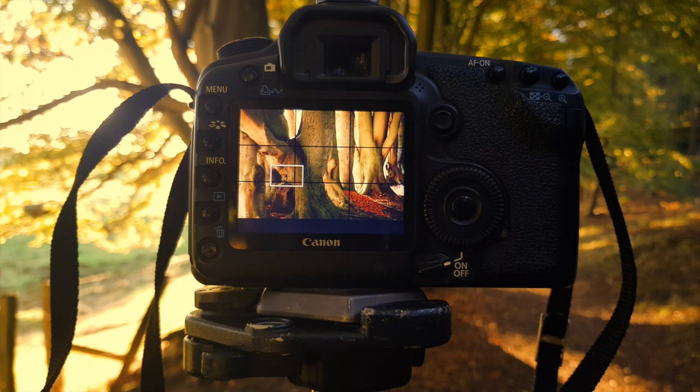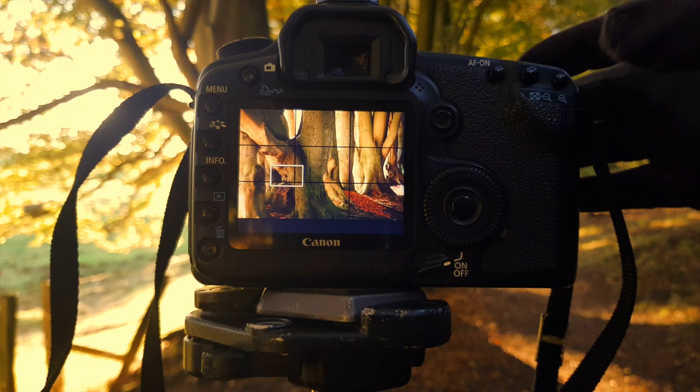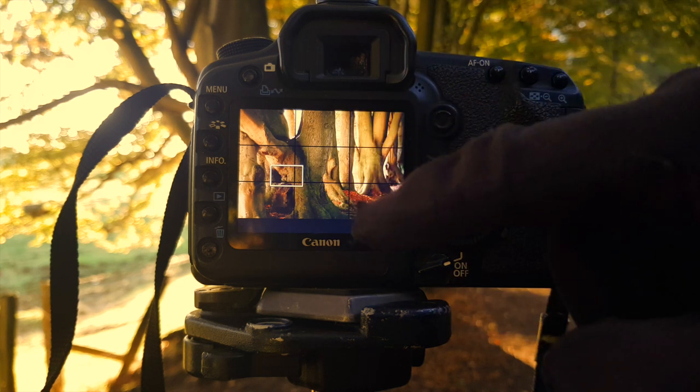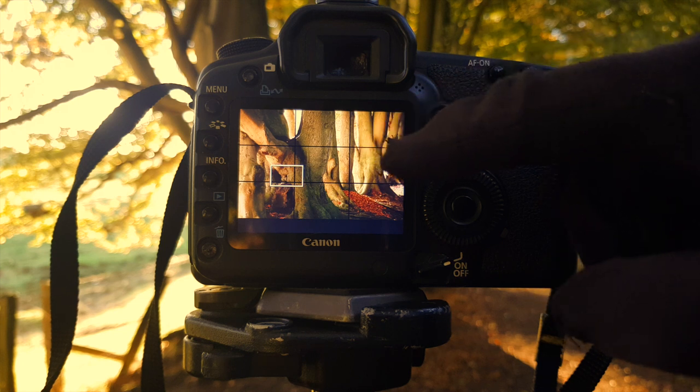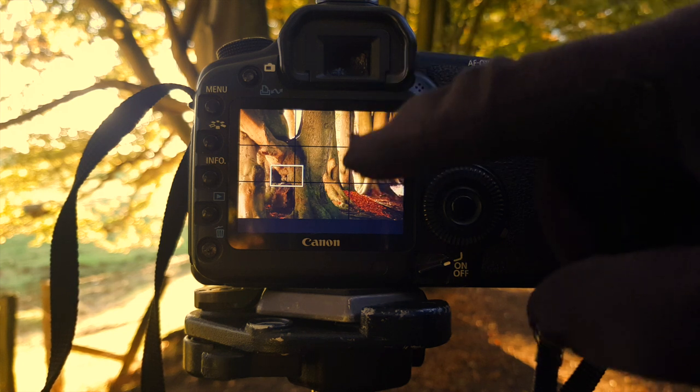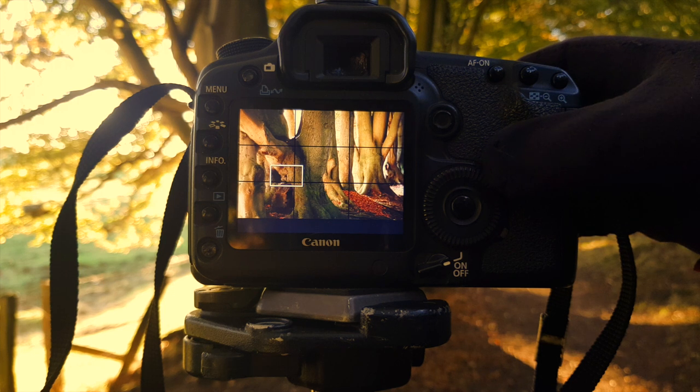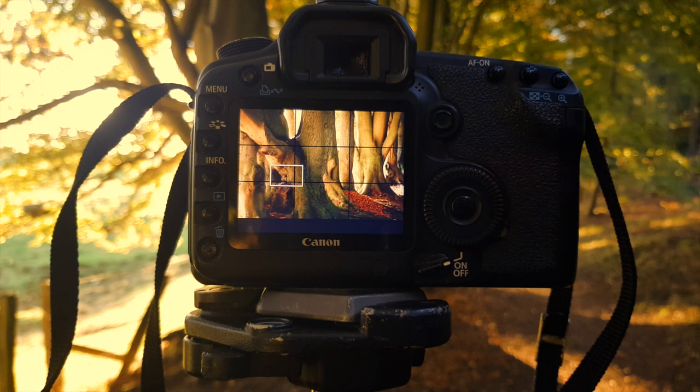As you can see, I've done a creepy composition. So I'll focus on that bit there. And then I'm taking brackets to retain highlight detail and open up the shadows. And I'll just fire one off now.